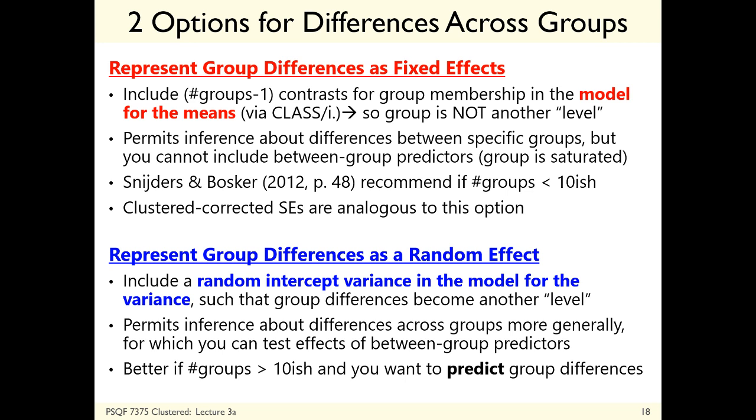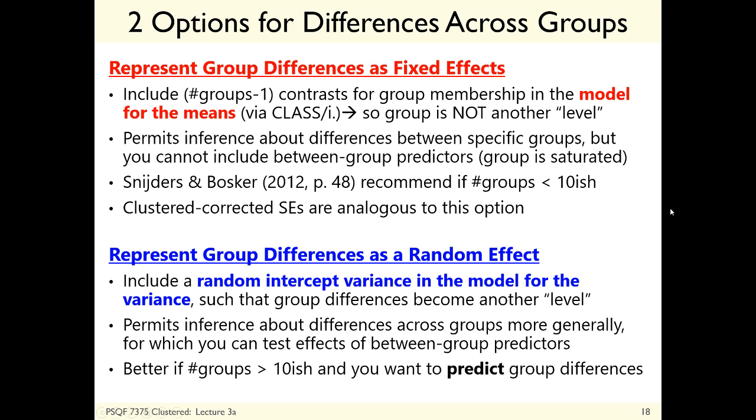So yes, two ways of addressing group differences: fixed effects or random effects. We talked about this on the first day of class, 5 weeks ago. If you don't care about your groups, you just need to control for them, or you don't have that many and therefore you can't possibly care because you don't have any power to detect differences across them, fixed effects is perfectly fine. That's where you would put in literally group ID as a categorical predictor, and then you have people who are independent after controlling for group as a fixed effect.